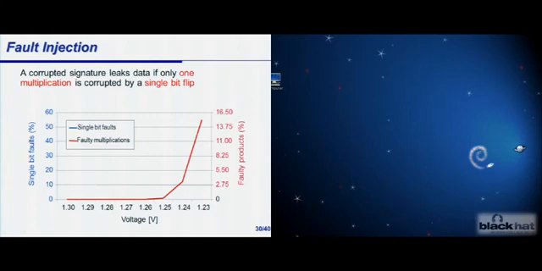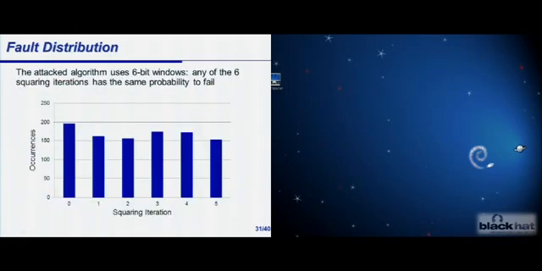Obviously, at some point, it kind of avalanches. Everything starts being wrong. Then we analyze these faulty signatures, how many of them are single-bit faults, the type of faulty signature we want. And what we found is it's basically right on the verge of doing mistakes that we get the most density of the type of signatures we want. If you start having too many problems, then it's hard to collect the ones with single-bit problems. So we basically had to try to find the operating point where the server is just beginning to do mistakes.